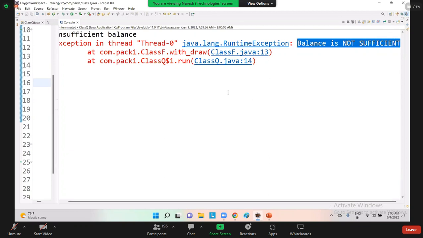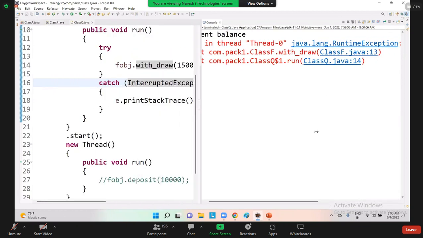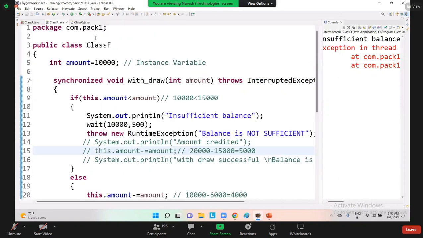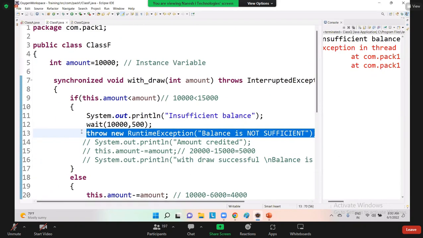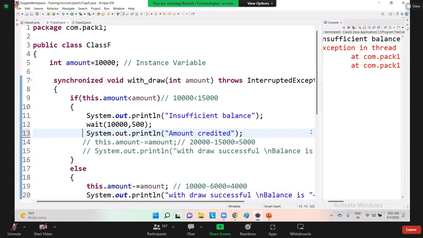Whenever we are facing this kind of scenario, we need to work on this by using exception handling, which I'll try to cover in our next topic. Not right now. Just let me remove this. Just for understanding purposes, I have written it like this. Anyways, please have this program for me.